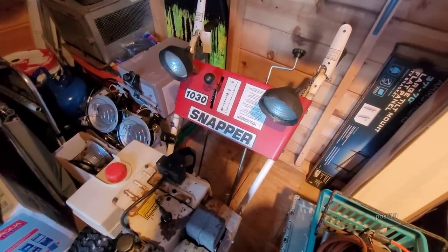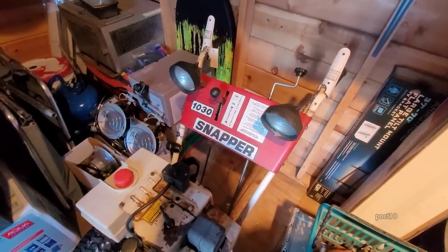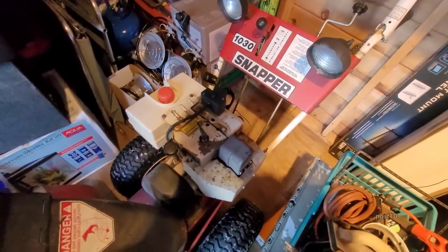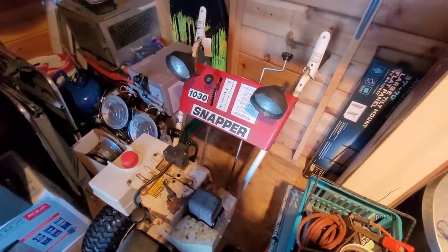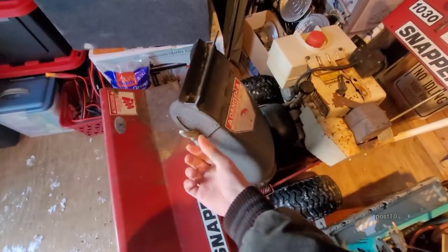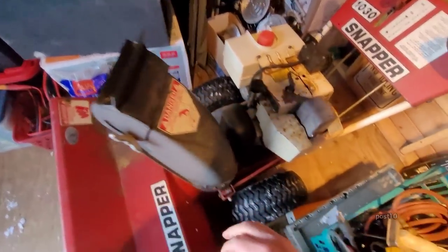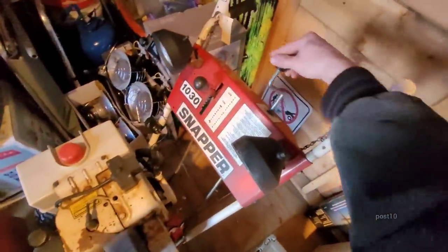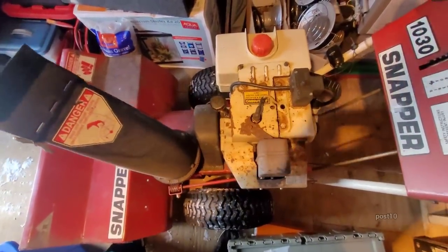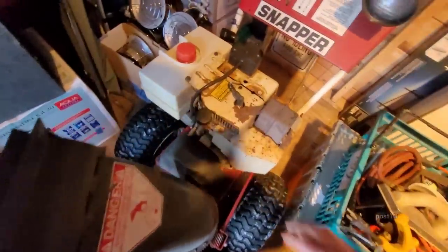The $800 the guy was going to charge me was to fix the headlights — the headlights have never worked since I've owned it. I hooked them up and as soon as I go to click them on, the engine immediately stalls because I think they're drawing too much power. Also, check out this machine compared to the newer one: this one you have to unscrew a bolt anytime you want to change the angle of where it's throwing the snow, and to get the whole chute to turn it's this slow handle. The new one is very quick to do that.